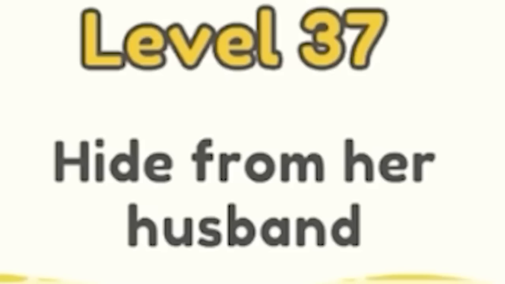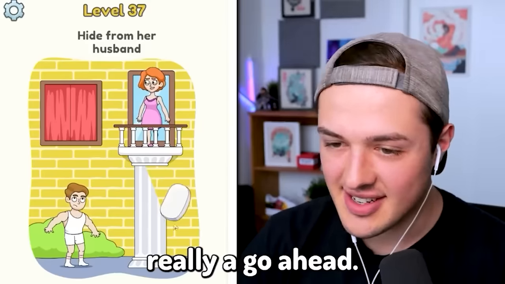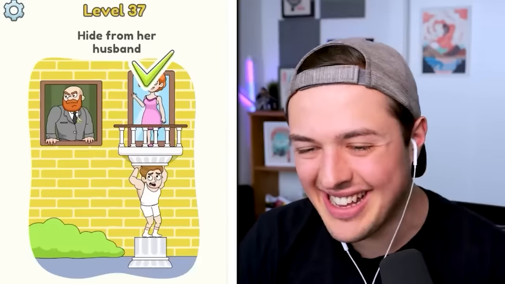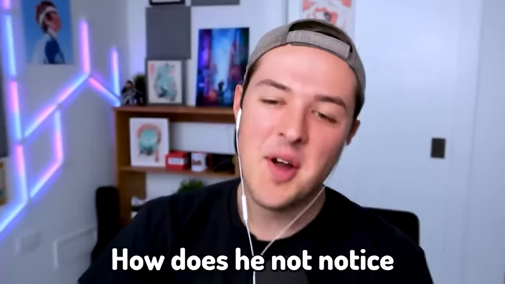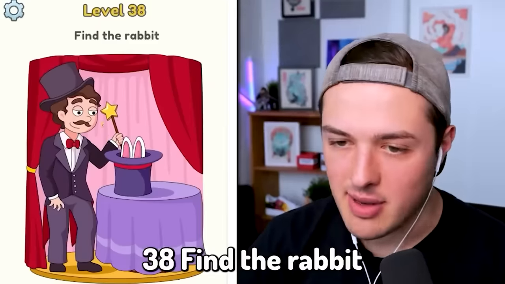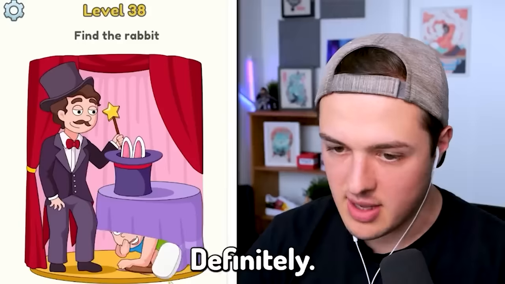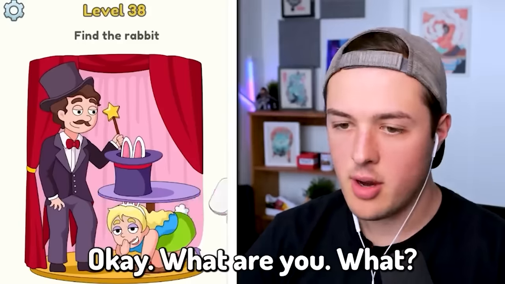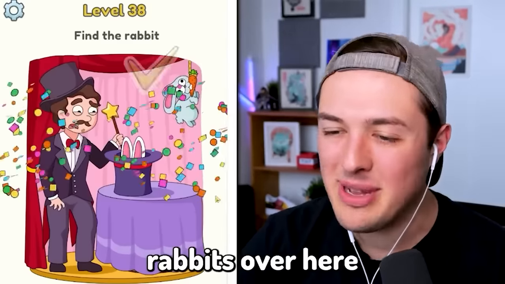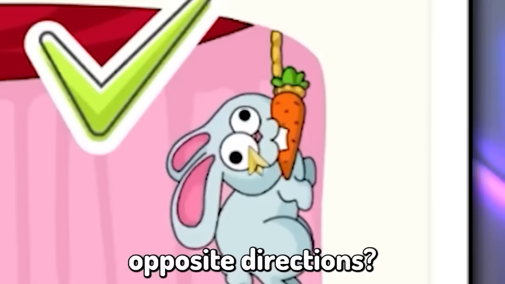Level 37, hide from her husband. All right, well, we're gonna go ahead and just go like that, and then how does he not notice? What is wrong with the people in this game? Level 38, find the rabbit in the hat. Oh no, that's the frog in the hat. The rabbit's definitely under the table. Okay, what? Where's the rabbit? Oh, the rabbit's over here eating a carrot. Why are its eyes going opposite directions?